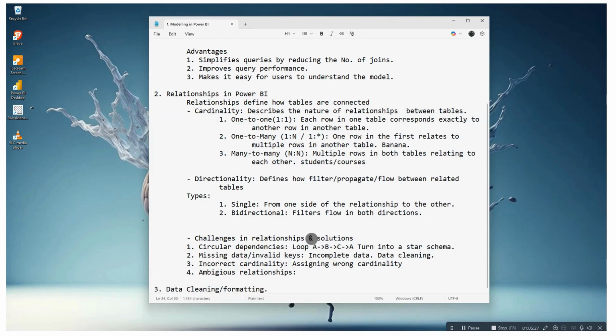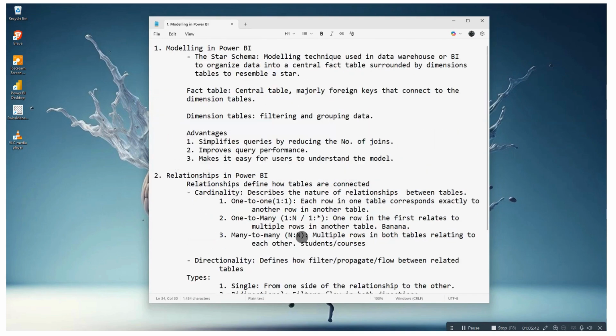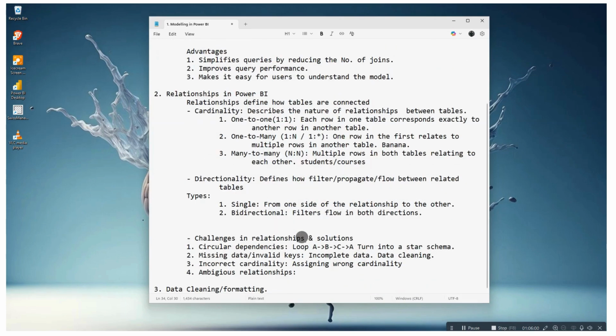I think these are the challenges I can think of for now. If there are others, you may share with us. But basically, this is what I wanted us to learn on modeling in relationships. If there's something I've missed out, feel free to add. But the main things we've tackled here should help us understand this week's train very well.